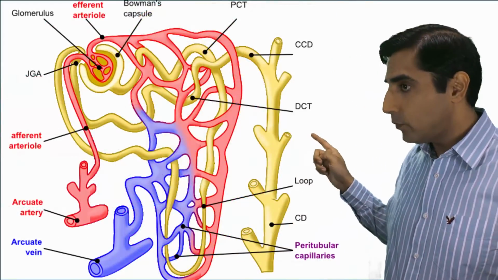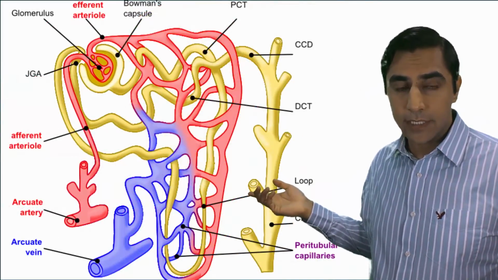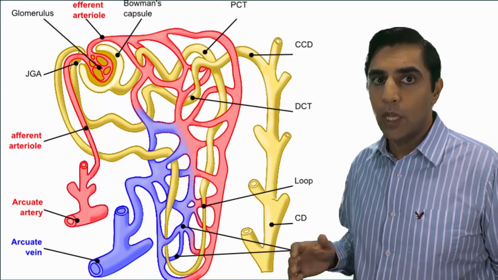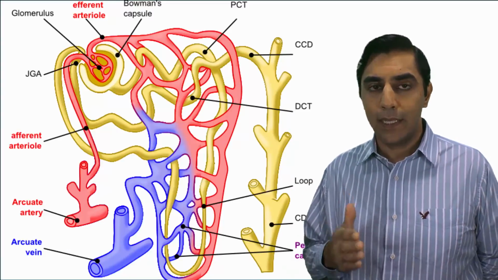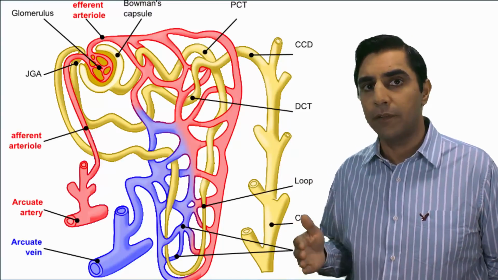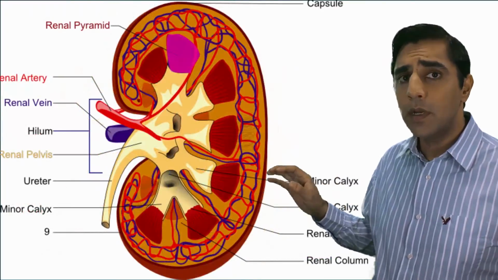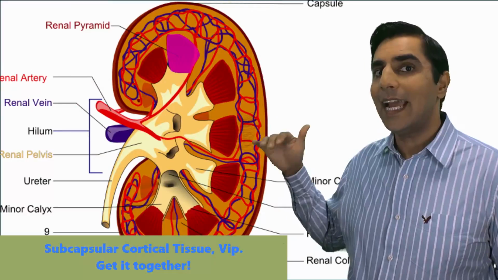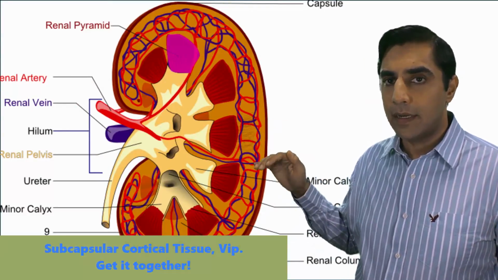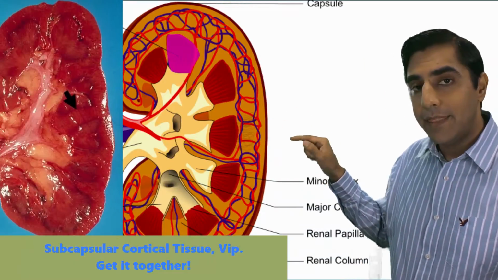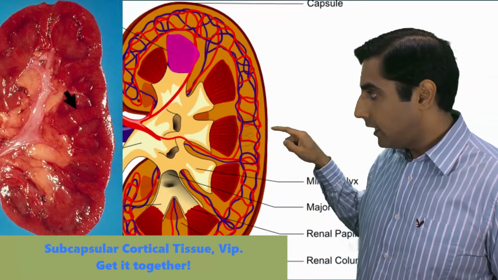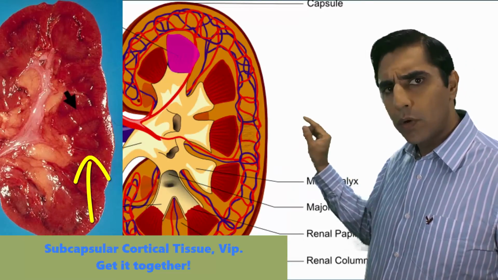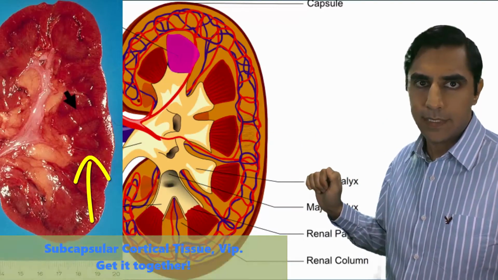Now notice that the renal veins have a sort of parallel structure to this, but in between those two are the glomeruli and the peritubular capillaries, which are the capillary structures that separate the renal arterioles from the renal venules. So the arcades, if you notice, are sort of subcortical. They're not exactly at the cortex, but a little bit ways in, and as you can see, they help delineate the area between these grossly identifiable pyramids and the subcortical tissue that lies underneath the capsule.